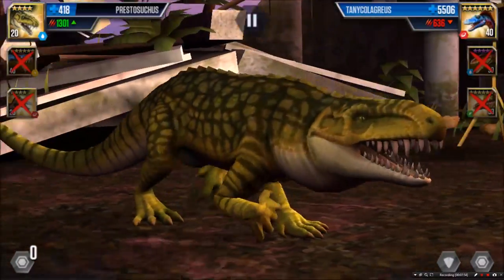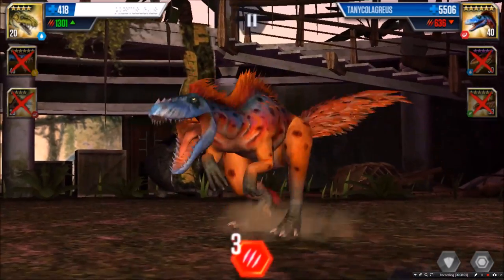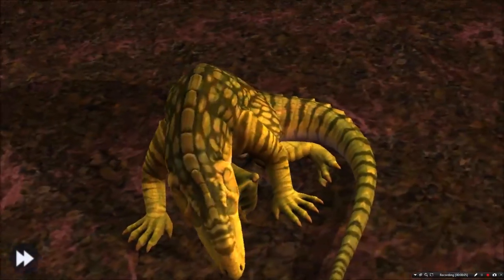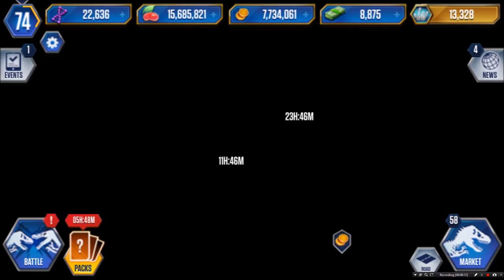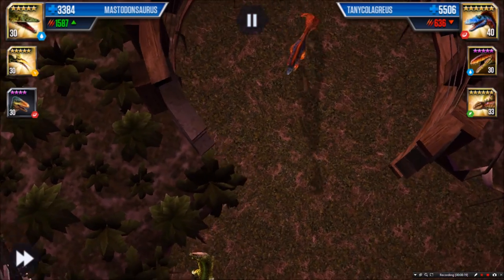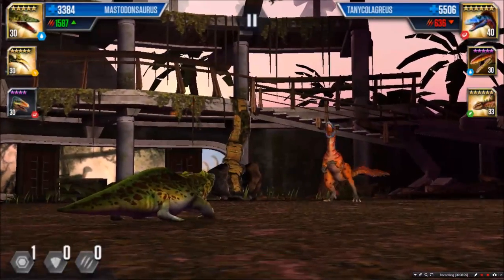That's not good. Ah, he got it. Oh, that stinks. Sorry, guys. I lost 2 in a row. Oh, that really stinks. Okay, I'm bringing in the big guns. No more sticking with the little guys. Okay, so I'm going to go with the Mastontosaurus, Pterodactylus, and Spinoraptor. Let's teach you guys a lesson, man. So, 1 in reserve.